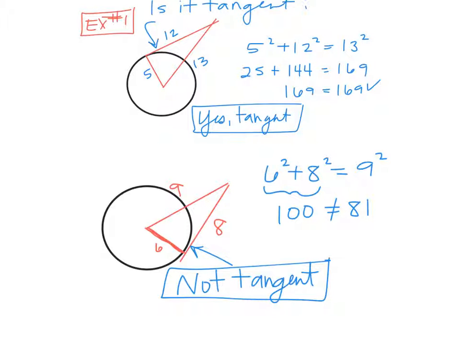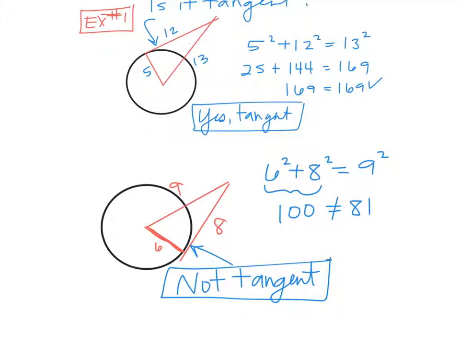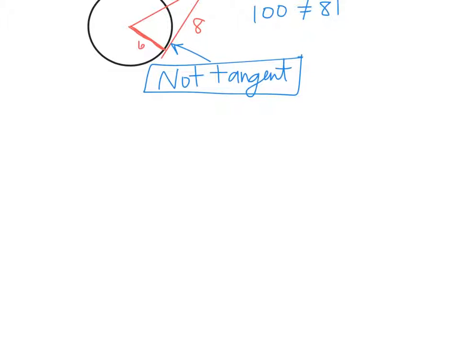Majority of what you will do today is this concept. There is a theorem. It's Theorem 12.3, and what it says is if two tangent segments to a circle share a common endpoint outside the circle, then the two segments are congruent. I'm going to draw you a picture of that rather than write it all out in words.